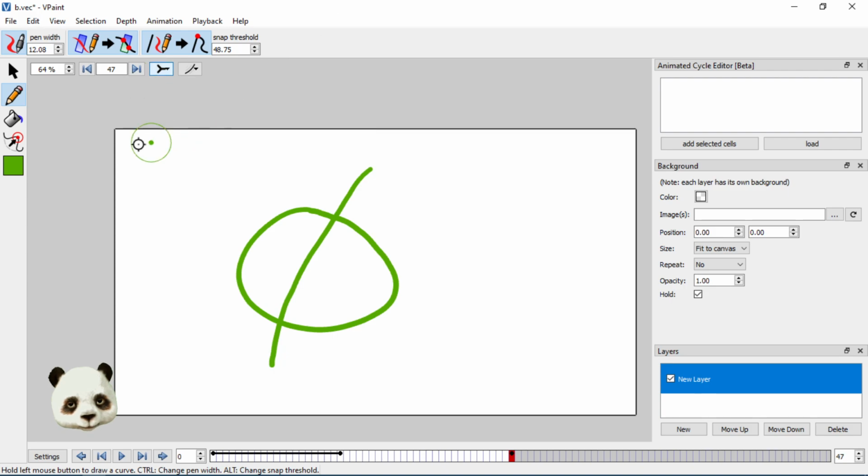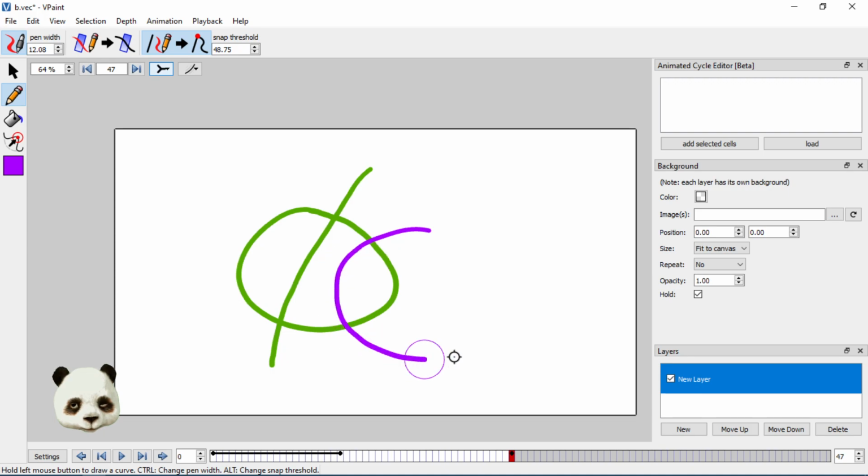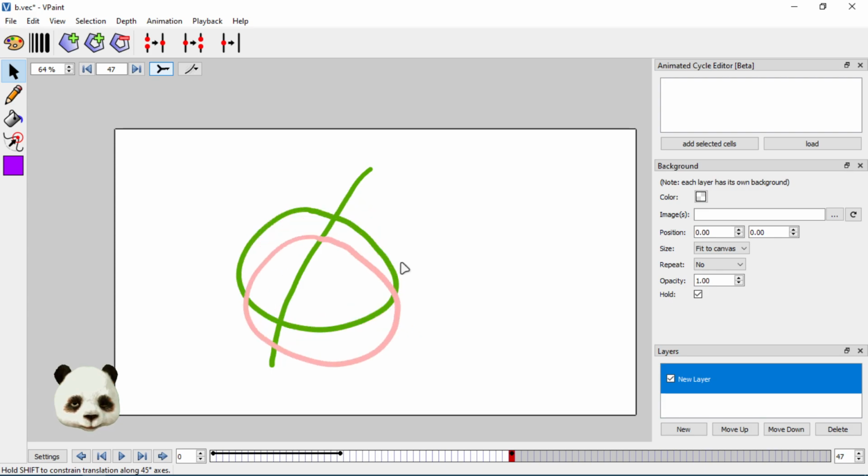But now let's make a separate one which will not combine to this. So we're going to make this color. We're going to make this circle like so. Well, it's not closed. And if we go like this, we see that this is on top, correctly?